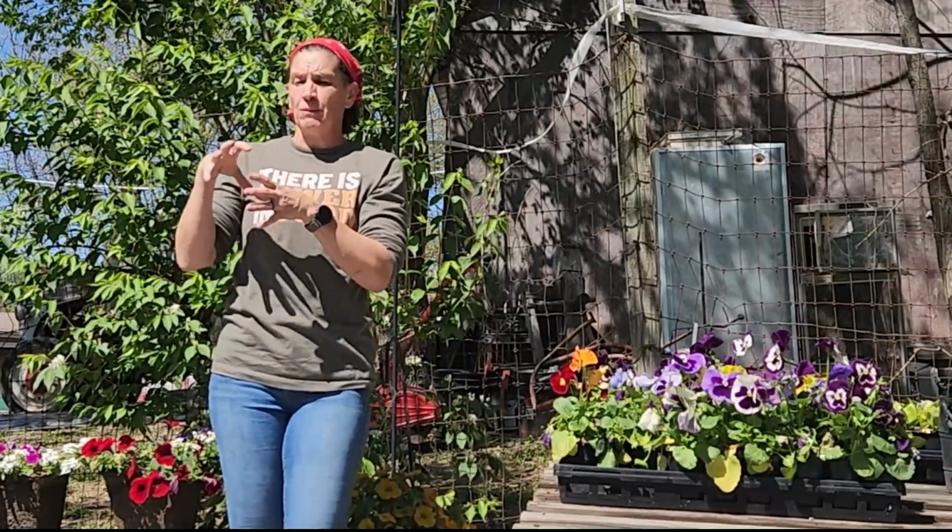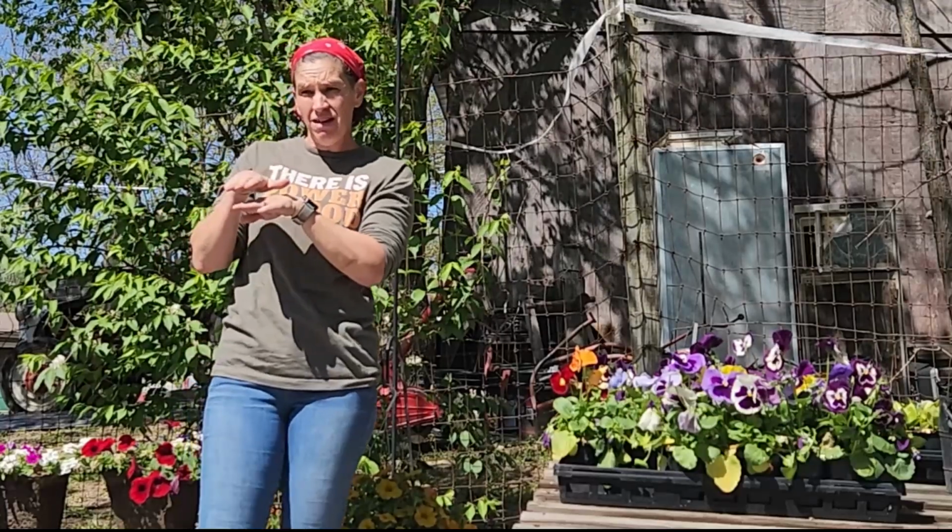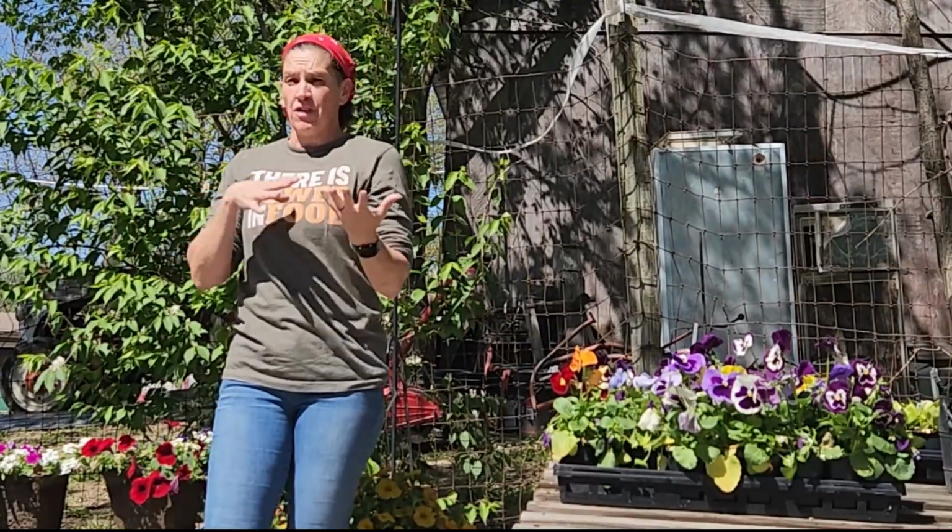I don't tend to plant them quite as deep. I usually do it about halfway. Not as deep as the tomatoes, but deeper than my other ones.